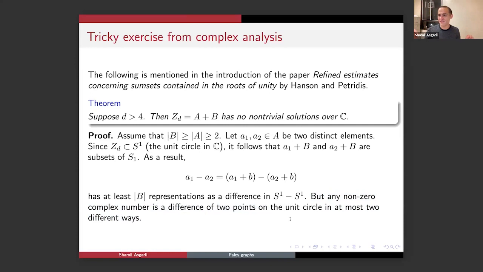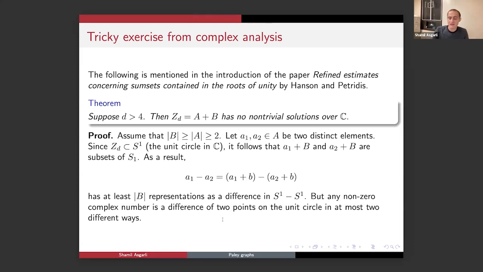Well, first of all, if I have a very large vector, there's no way I can even write it as a difference of two elements in the unit square, just because of the triangle inequality. If you take difference of two elements in the unit square, well, in modulus, the difference is at most 2, right? But if you can write it as a difference of two elements in the unit circle, then there's really only two ways to do it, at most two ways to do it. You can just think of the way subtraction of vectors work, and you must be inside the unit circle. So you can see that if I have a given vector in this direction, there's really two ways you can do it. There's only like two ways you can express this.